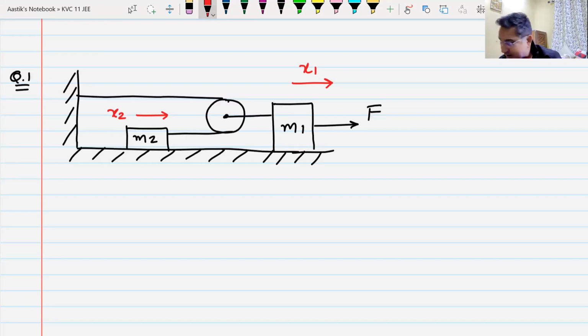The second would be to find out the acceleration of this system. What is given to you is the force F, the mass m1, and the mass m2. So F, m1 and m2 are known to you. G is always known to you. Two parts of this question. First, you have to find out the constraint relation, and then you have to solve this. You will have 2 minutes to do this. Your time begins now.